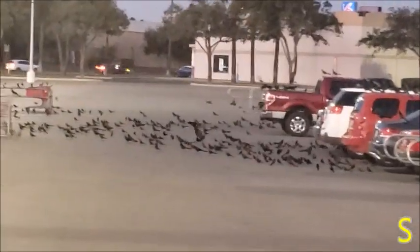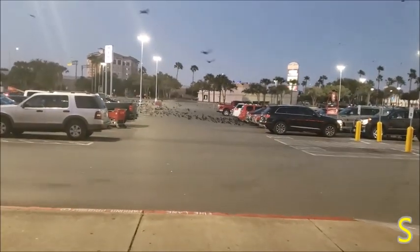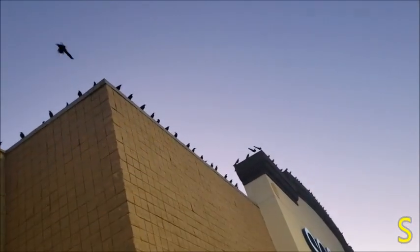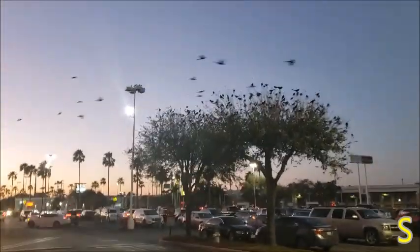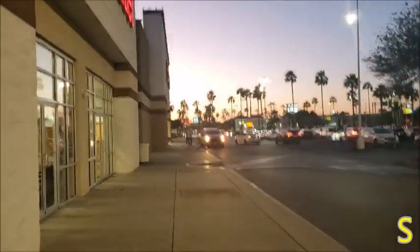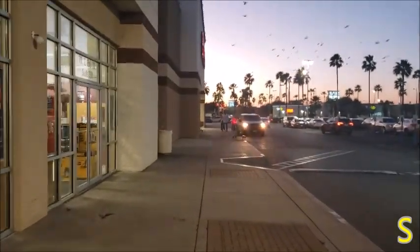Look at all these grackles. Just waves and waves come in. This is their camp. It also includes the Walmart too, but they're also in this shopping district. They come in about maybe 5 p.m. They come in kind of early. I don't know if they're well fed, or I don't know how they're eating. That'd be my curiosity. Where are they eating and drinking? That enough where they feel that they can just comfortably tweet all night around here.